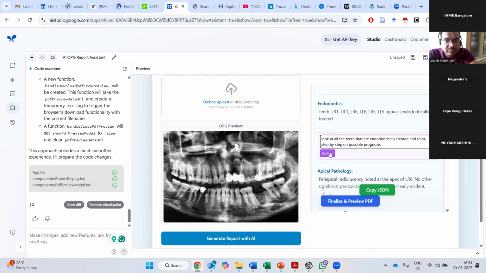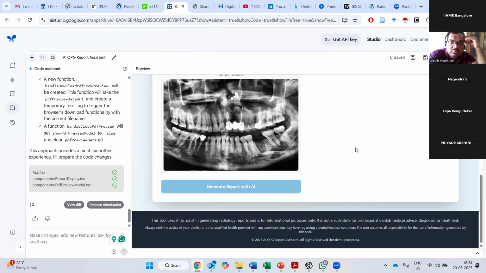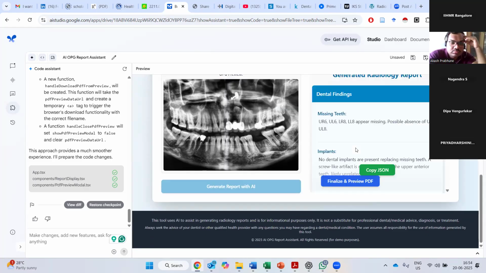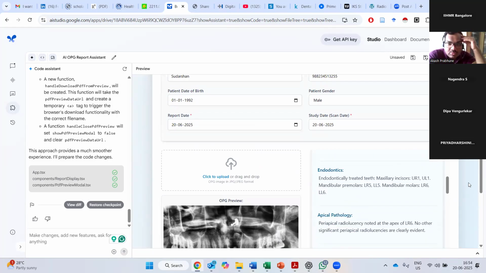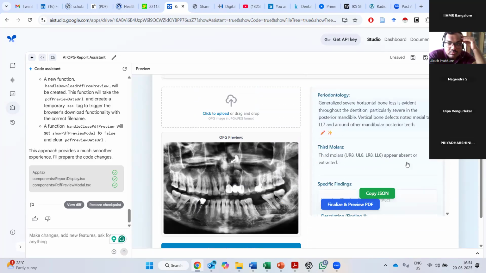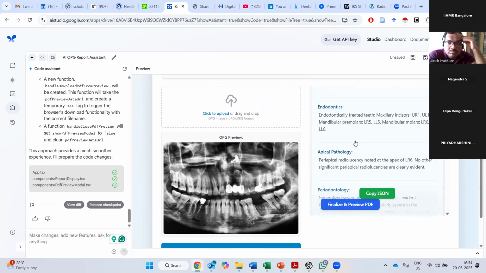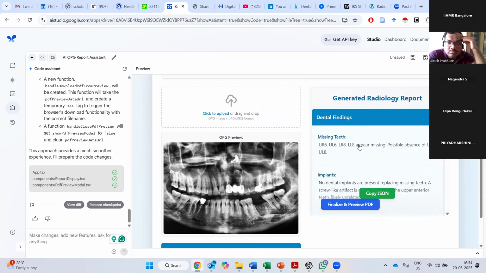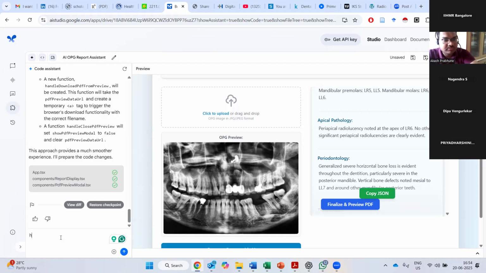Let me try to reframe. It took some weird twist. Endodontics, where I change and give the code. This is kind of the right layout.